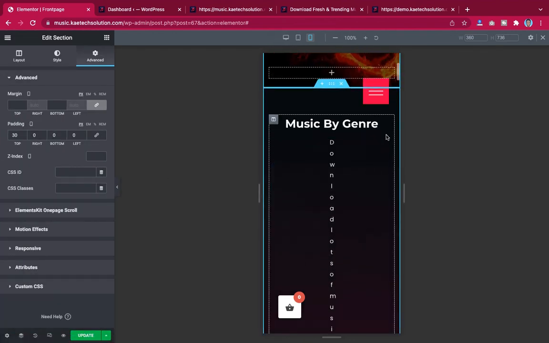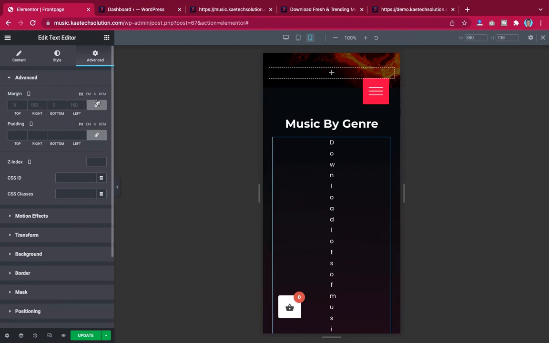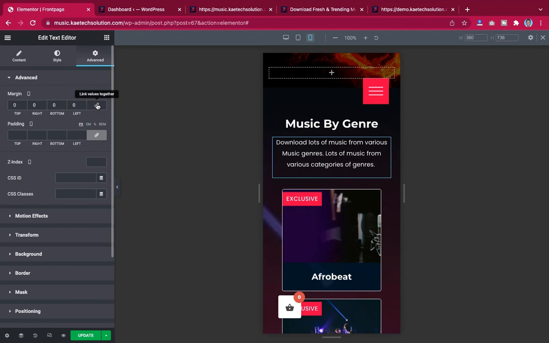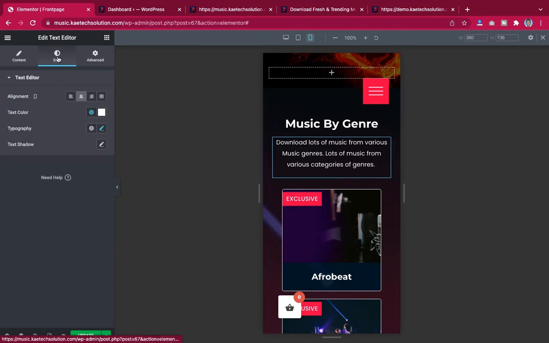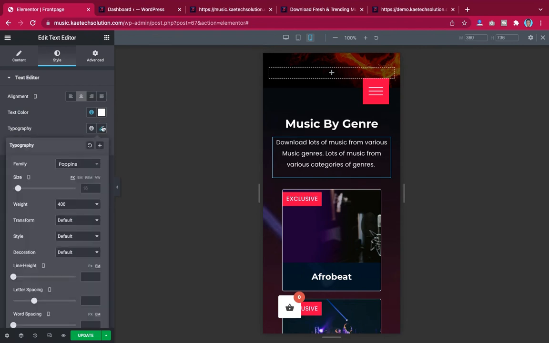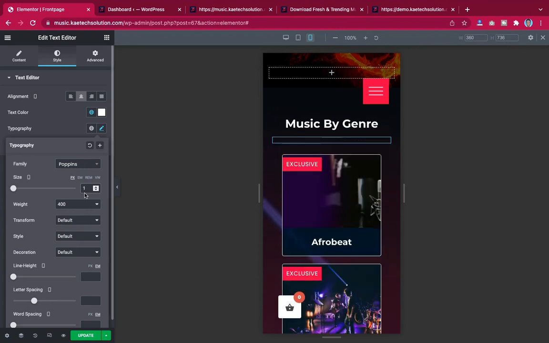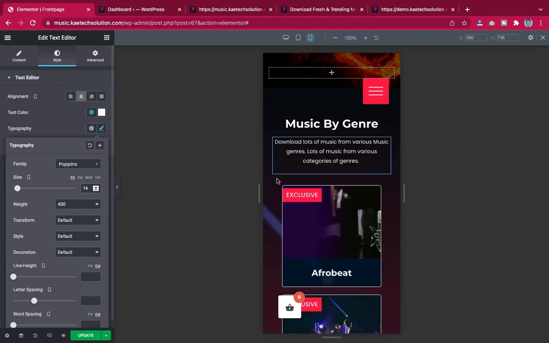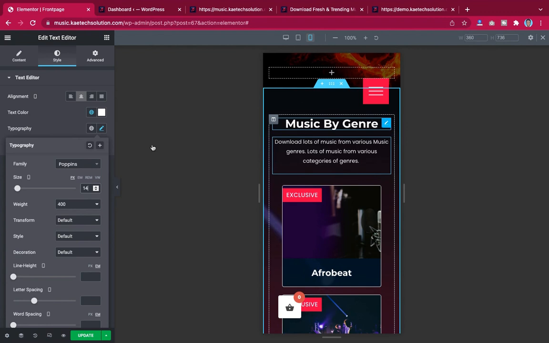Now let's go to the next one. Also, we remove the padding from here, and then we reduce the size of the text a little bit. So instead of this 16, we're gonna give it like 14. Yeah, and then also the same thing applies to this one.